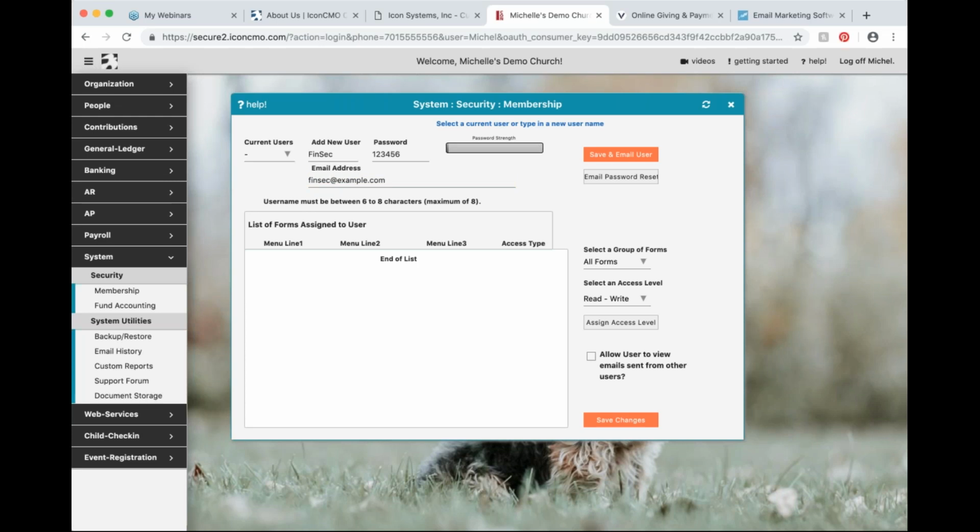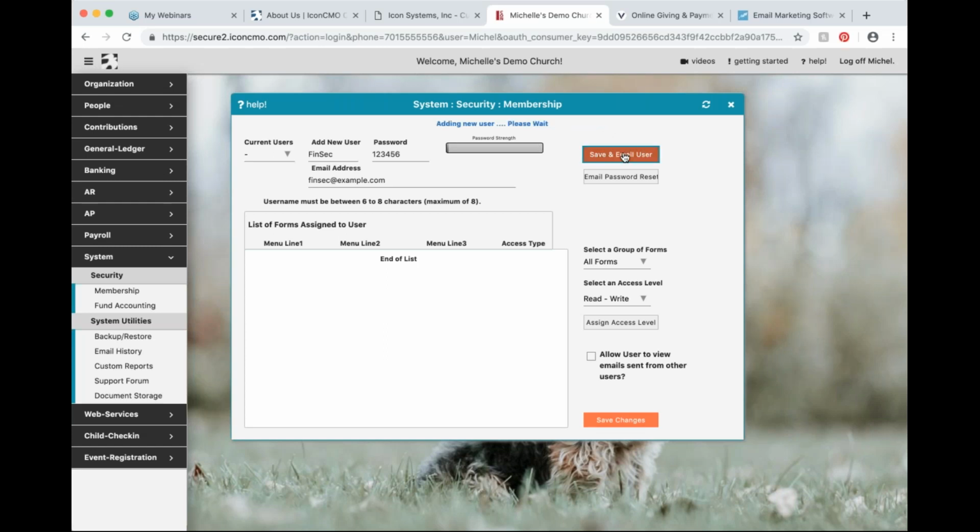So the email address, it's important that everybody has their own email address. Obviously for security reasons, you don't want somebody getting access to somebody else's password, but also for password reset is what it's mostly for. So you want to make sure that you'll have access to this email address in case you get locked out of the system. We can send you a password reset link, or you can even request it yourself from the website, and then we can get you back into the system. And so you want to make sure if you ever change your email address as well, that you update this in the system so that you don't get locked out and it's going to an old email address.